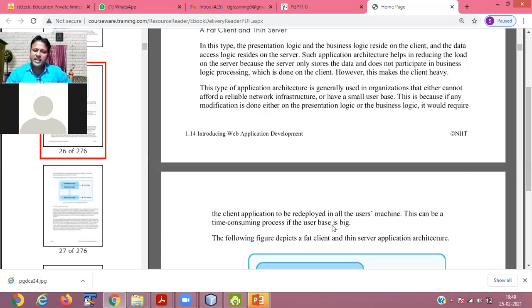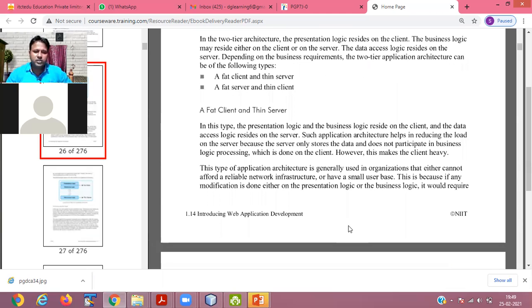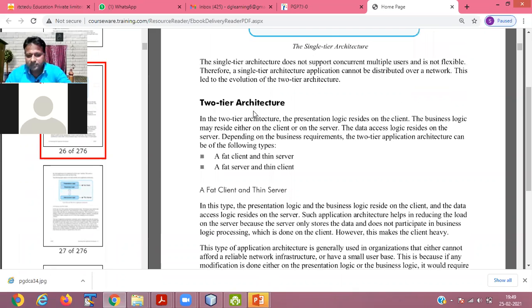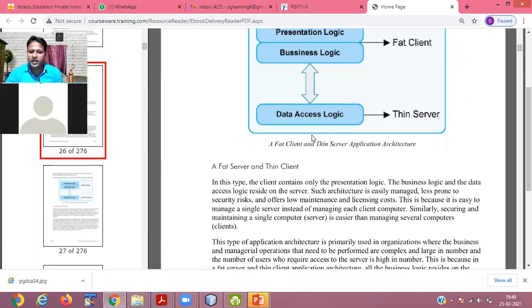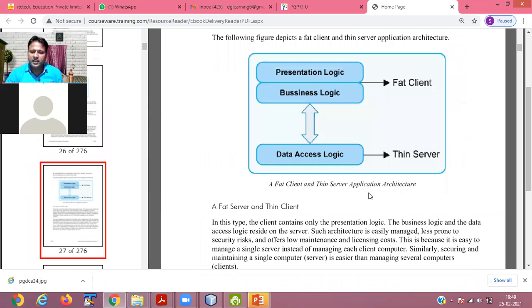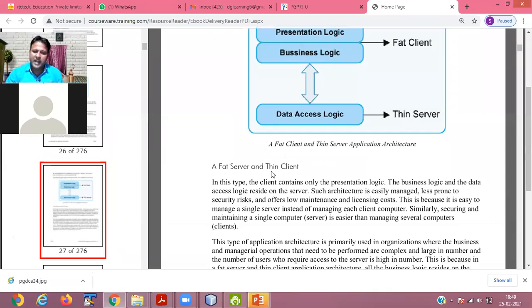This can be a time-consuming process if the user base is big. अगर आपका यूजर ज्यादा होता है then ये जो फैट क्लाइंट है आपका ज्यादा टाइम लेता है. नेक्स्ट ये देखो, ये है आपका फैट क्लाइंट एंड थिन सर्वर. उसके बाद फैट सर्वर एंड थिन क्लाइंट.